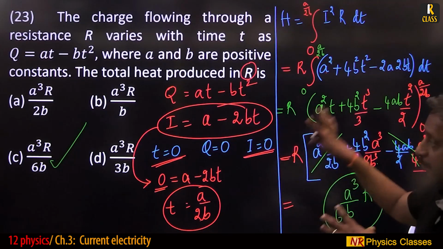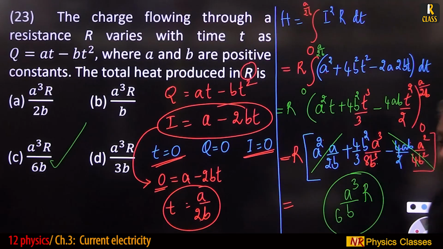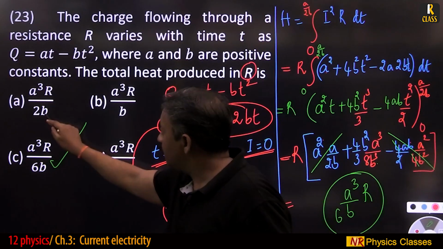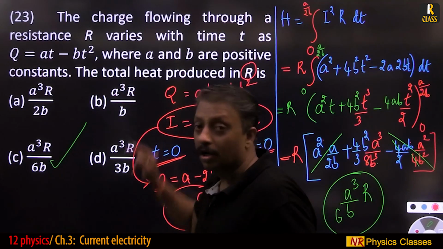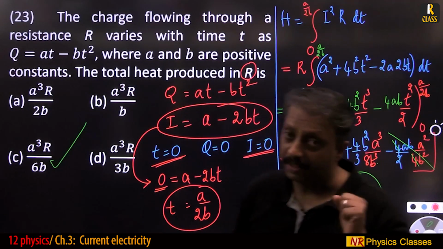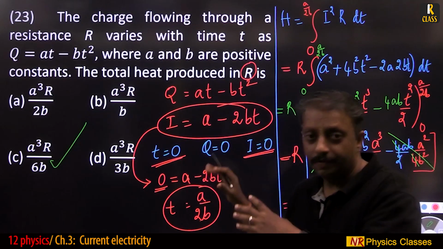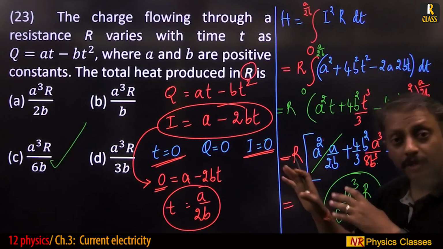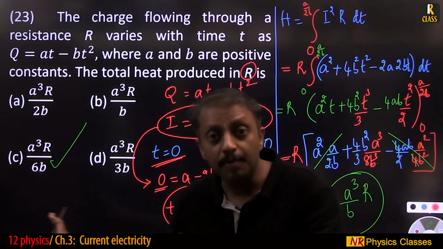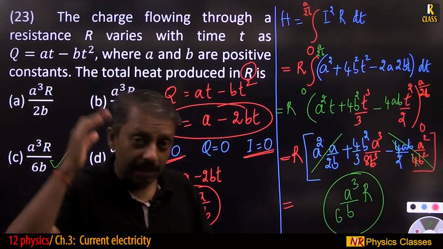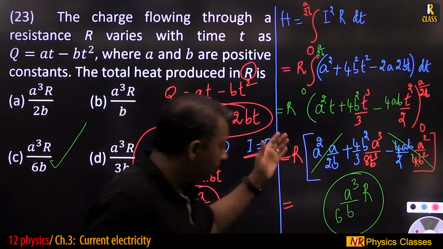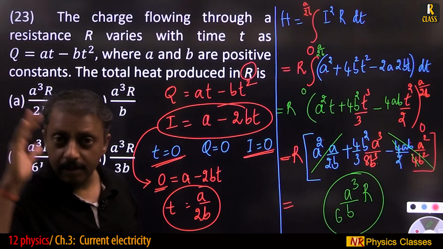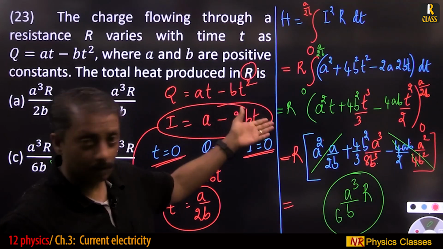Of course, it's a time consuming problem, and we can't use any other shortcut method. Why? See, A cube by B into R, we can't even use the dimensional method. So we will find a few questions like this where we may have to kill some time. If you can identify that such questions will kill time, in examination, drop the question, go to some other problem, solve. Finally, at the end, if you have time, come back and solve.